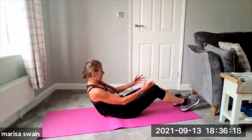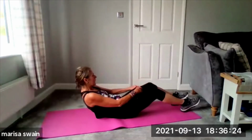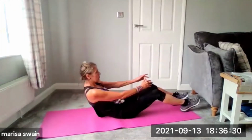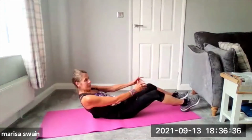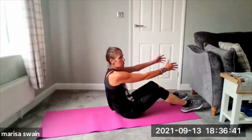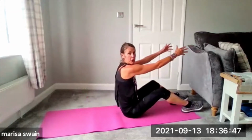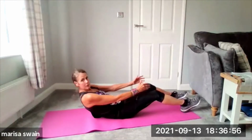Now again, just because it's level 1, please don't think, oh, I can't go any further than this. I'm going to give you some real hard leg movements as well in a second, but if you're level 1, don't forget, a level 1 could be all the way back, come down really low, which is more like a level 1.5, isn't it? This could be your level 1 for today, or, as I said, if the pelvis is feeling a little bit stiff, you may not want to come down so far. So, you're choosing. You'll come in a little tilt, or you come into a larger range of movement. And up to the top.